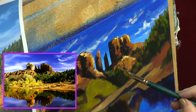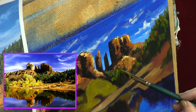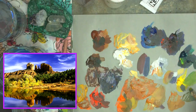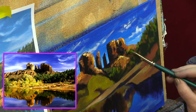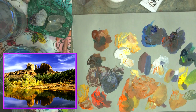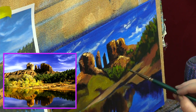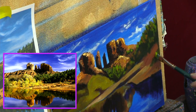Now here, it's much lighter. I'm just going to very softly add some lightness here and there. See? Let's add a little lightness. And this combo of these brushes is making soft edges. The palette knife is making hard edges. Leaving that pretty dark. Definitely want to top some of this. Just a little bit.